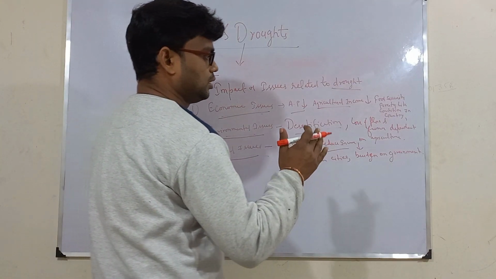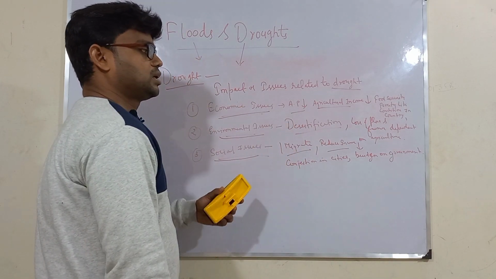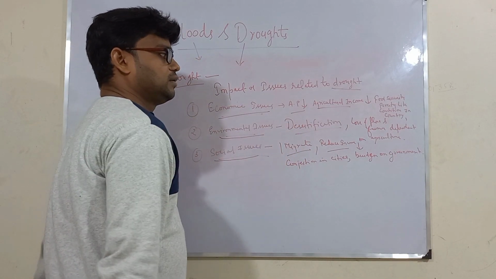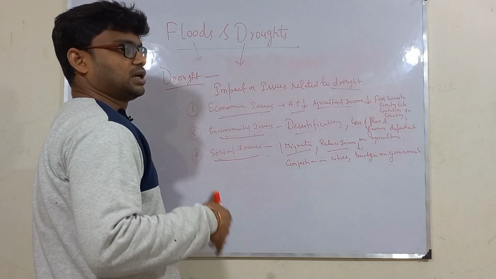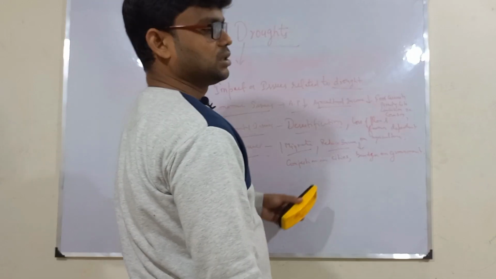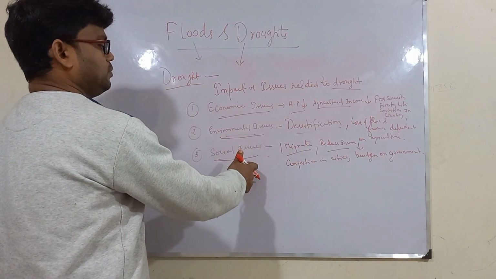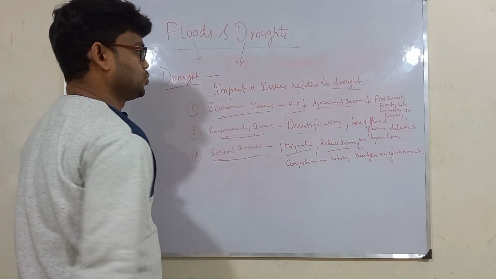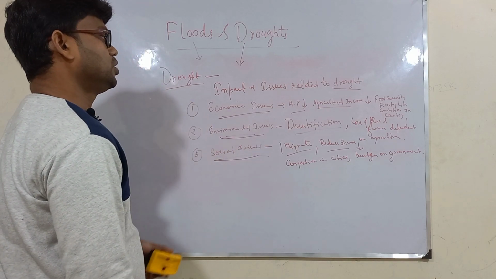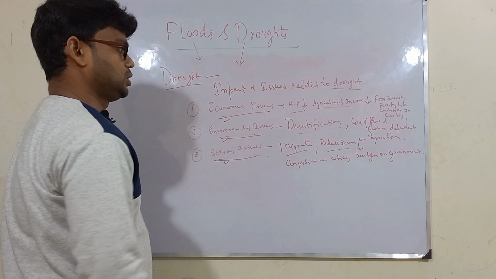Okay, and since people suffering from drought in the agricultural area will have to move to cities for some other work other than agriculture, that will lead to congestion in cities, meaning an increase in the population of the cities. So that is another problem that will come under social issues. So I hope you have noted down the impact or issues related to drought: economic, environmental and social issues.